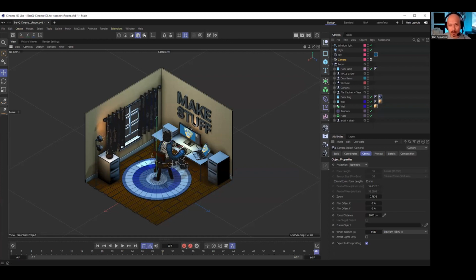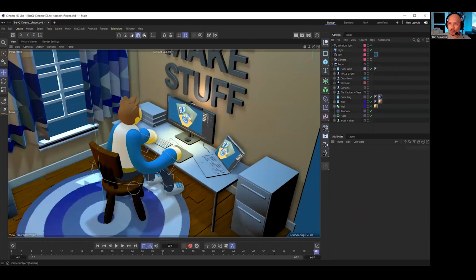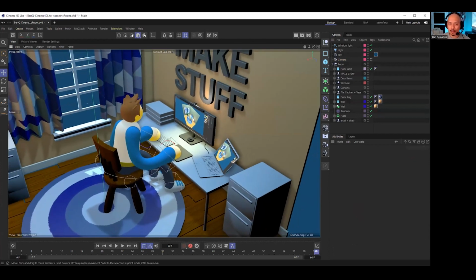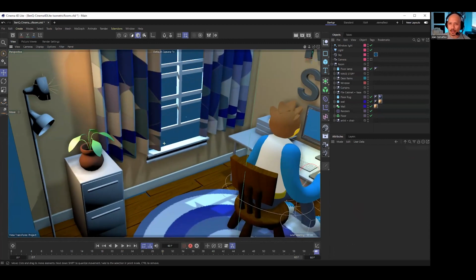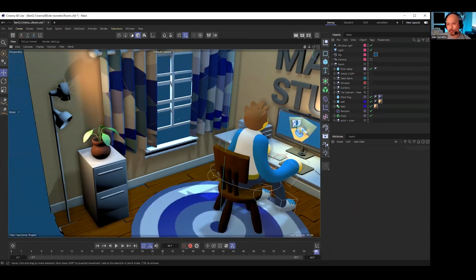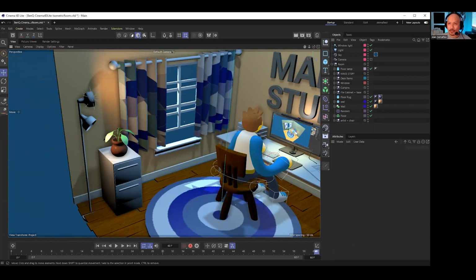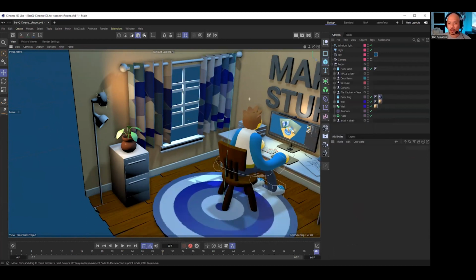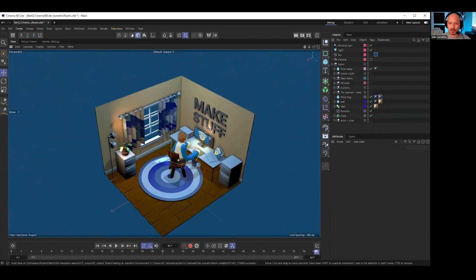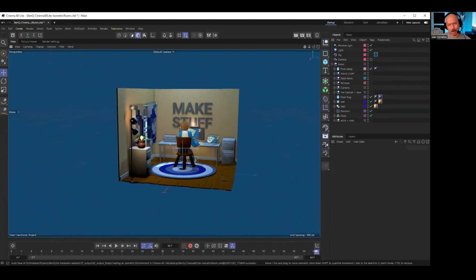But that's just to give you an idea of what some of this geometry looks like under the hood, so to speak. So let's turn off the camera and let's examine the first staple of modeling inside of Cinema 4D. And that's basic box modeling primitives, right? You've got this list of primitives here that allow you to start off with base forms. So in our case, this is an isometric view, and this is essentially a cube, a hollowed out cube, right?